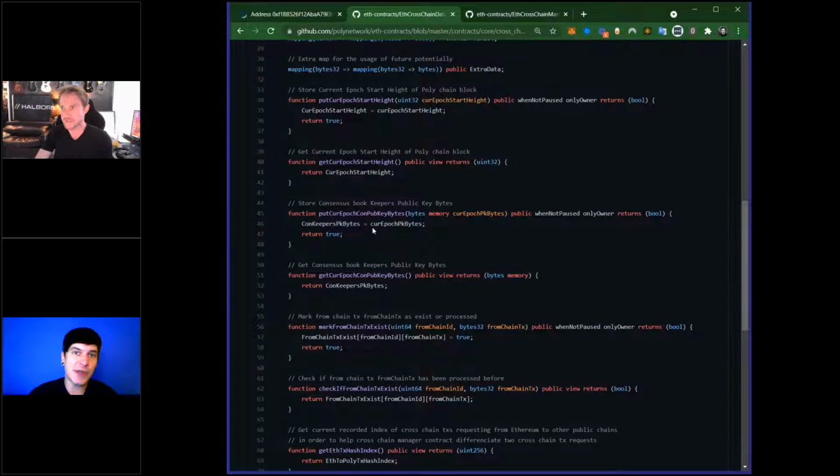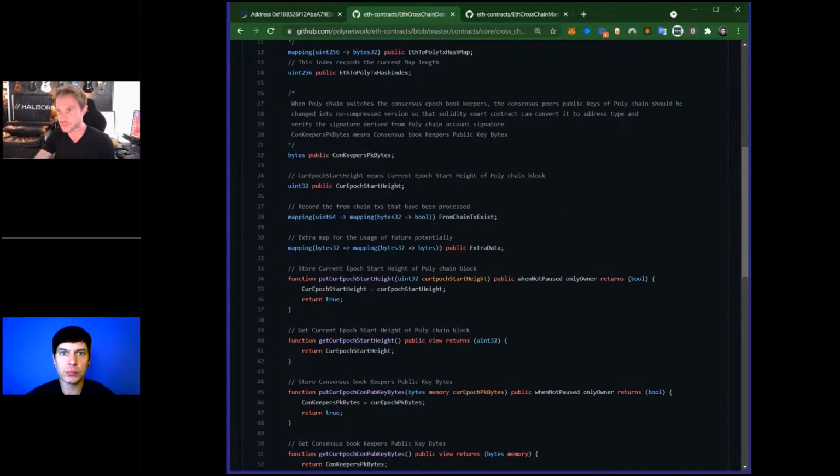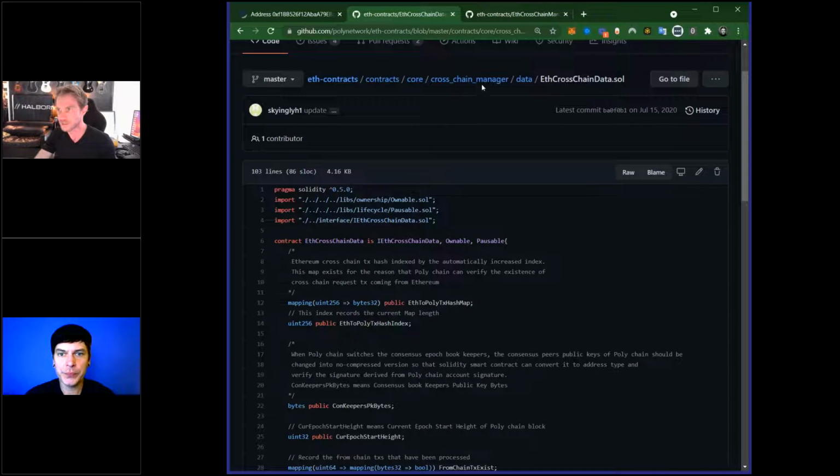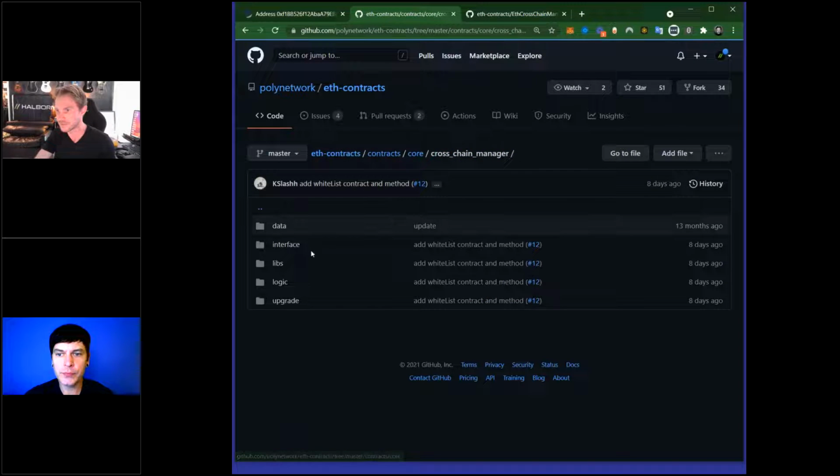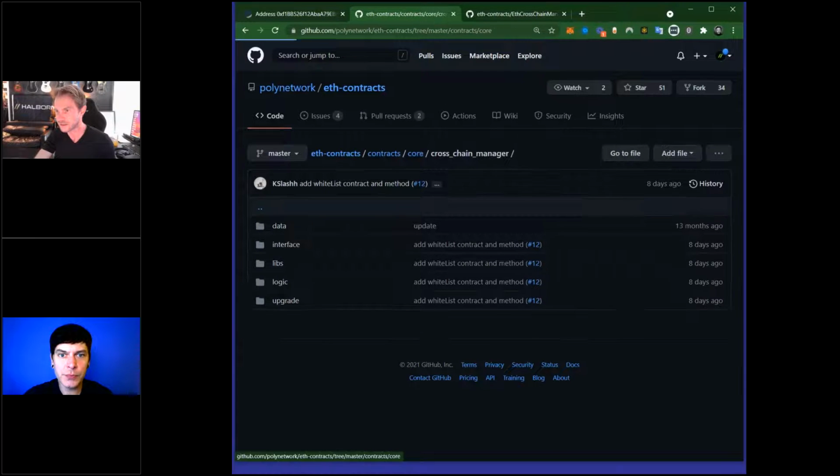Yeah, so besides access control, there's a few things that could have been done to prevent this from happening. Any one of those steps in the series would have stopped him from stealing those funds. The access control between these contracts, when you set up these modifiers on here, if we look at these managers, you can see there's interfaces, there's logic.